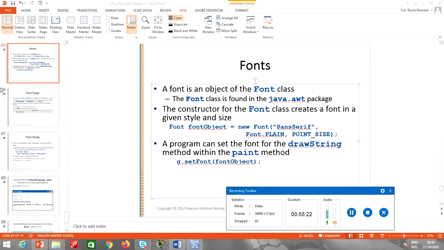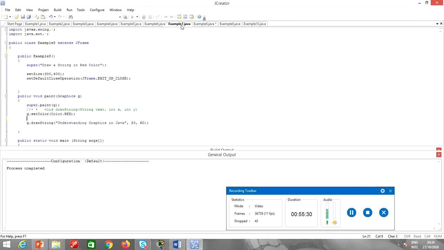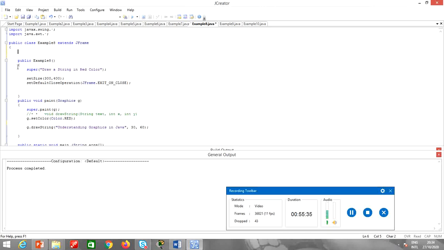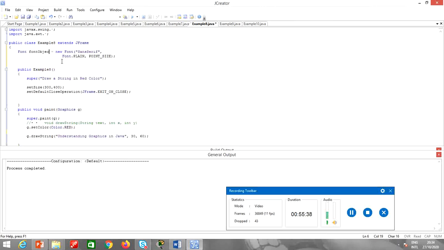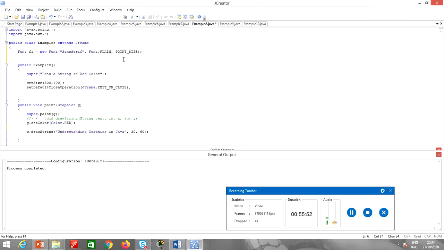Okay, let's try to use this font with the drawString method. So I will just copy this and go to the program. This was my drawString method. I will create a font object over here. Let me just call it F1. Sans serif or whatever you want to have. Let me make it bold, and point size is maybe 16.